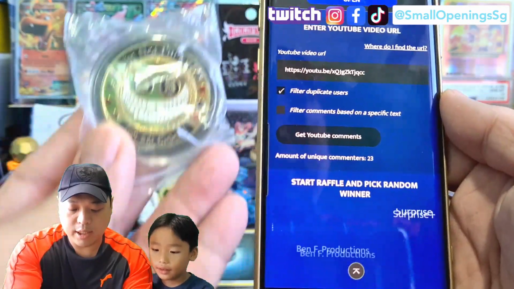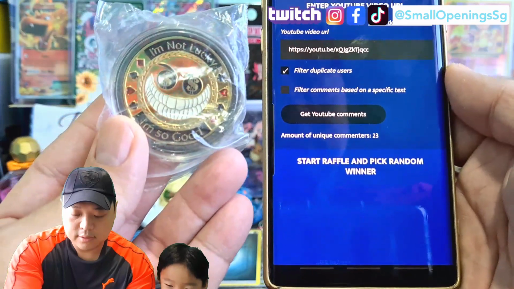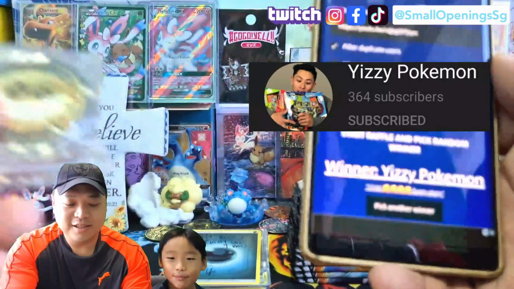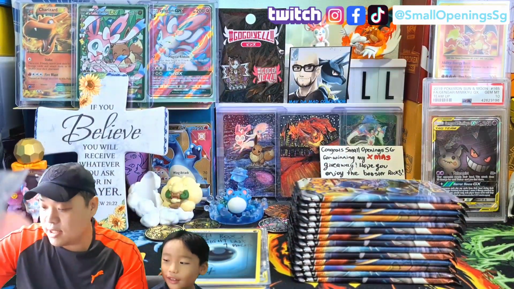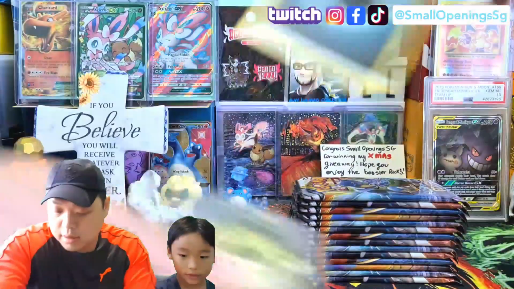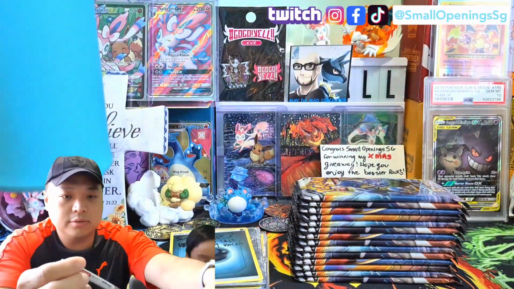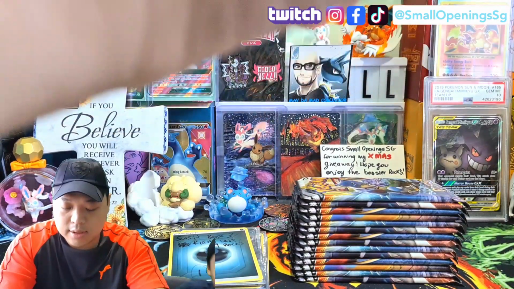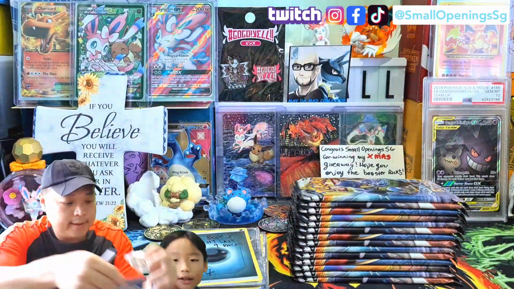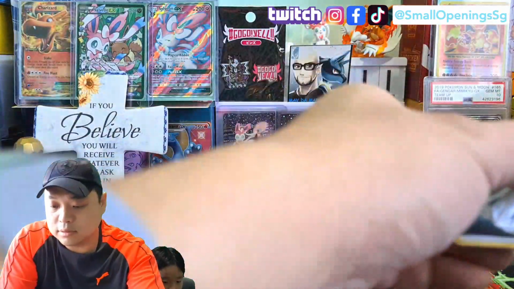So the winner will be Easy Pokemon. Yeah, Easy Pokemon. Trainer Easy. Let me write this down first. Trainer Easy. Yep, winner is Easy Pokemon. Awesome. Where should we put this? Never mind, just put it there.